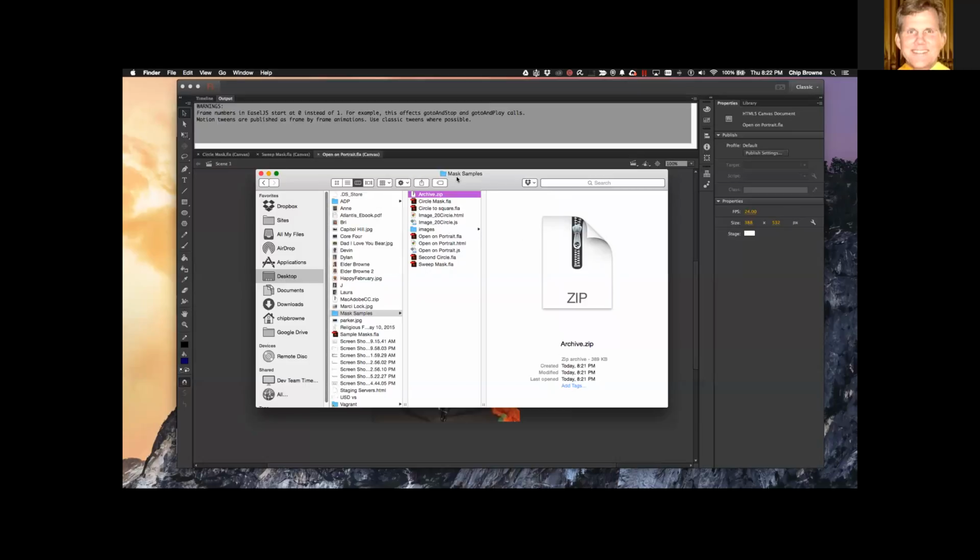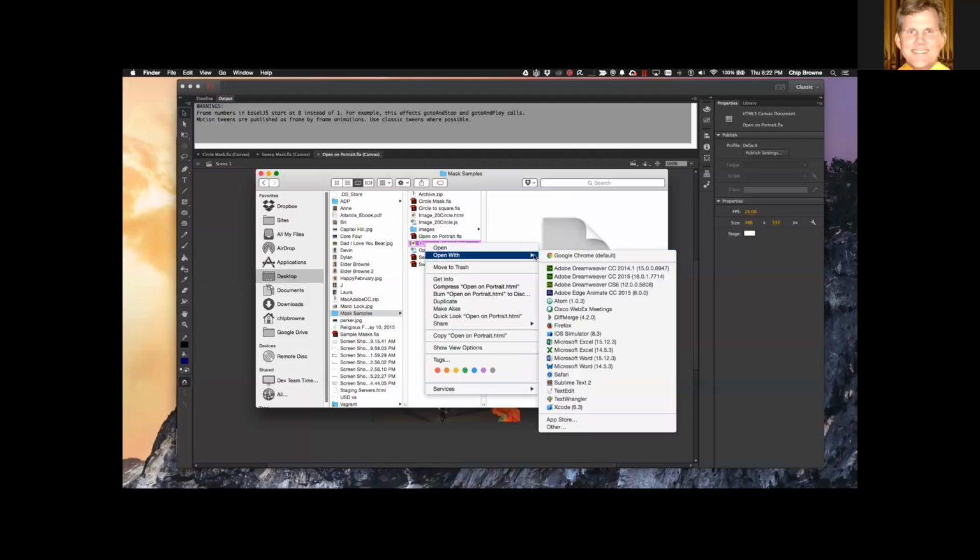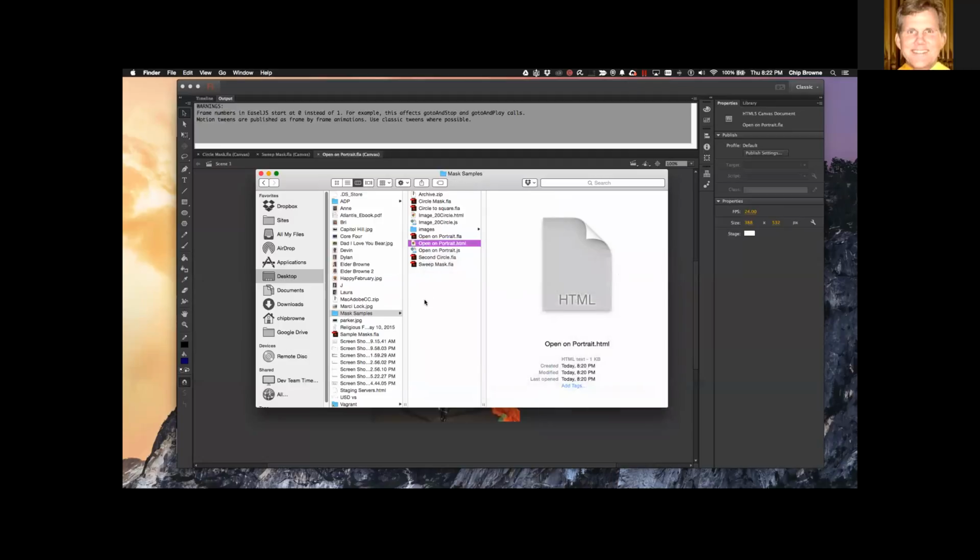Now, just like we did last week, this week I want you to open up the HTML file in Dreamweaver. As you can see, I've got both CS6, 2014 and 2015 installed. All right.